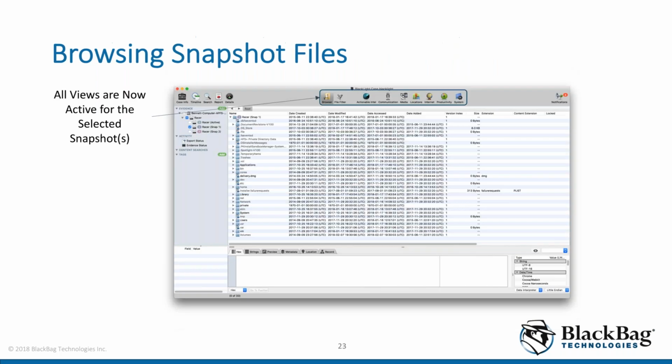When you select a volume, and in this example we're going to select snapshot 1, you'll see that all of the normal Blacklight functionality now becomes available for that snapshot. All of the windows that would work in an active partition are going to work at that snapshot. By doing this, you're basically analyzing the system at the state and time of that snapshot. So all of the views are now active for that snapshot, or volume shadow copy if you're doing NTFS.